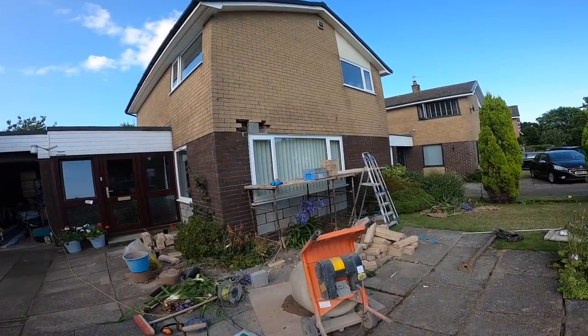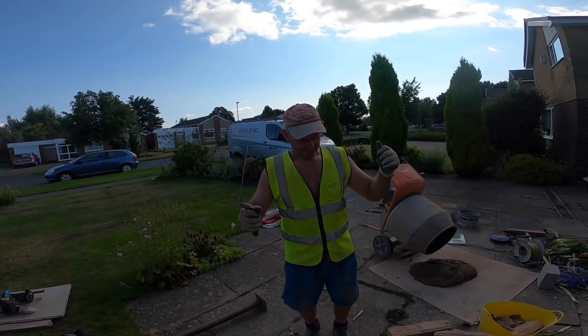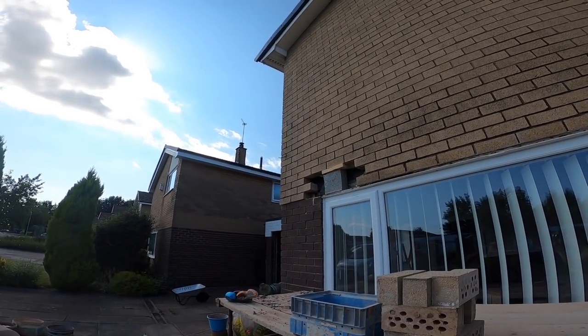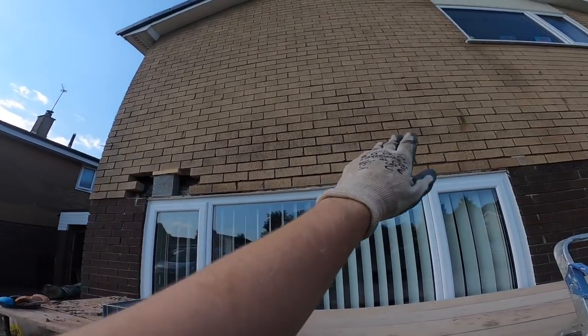And that's it for today. That was the mortar. The best. It's like meringue. That bloody saber saw just goes straight through it, which means no dust for the neighbours. No dust for the neighbours, and these should just come out with ease tomorrow.